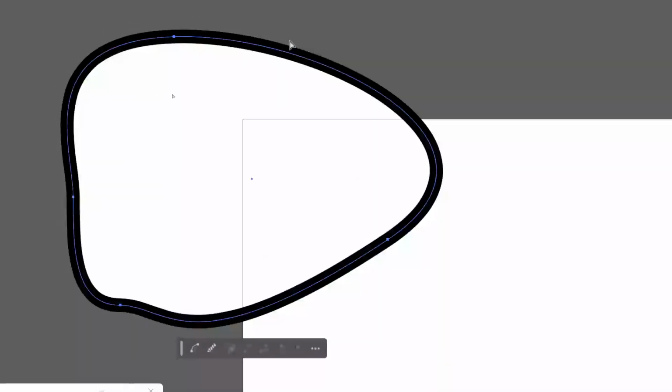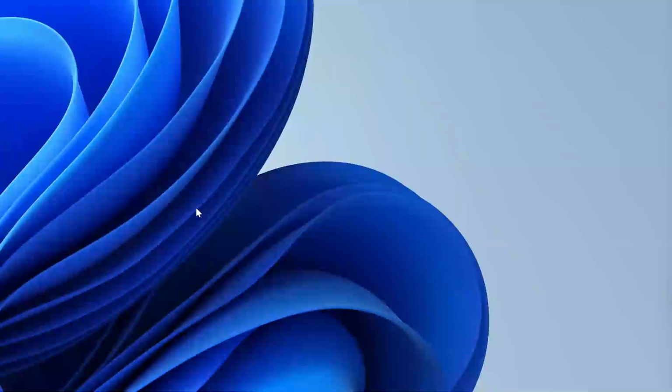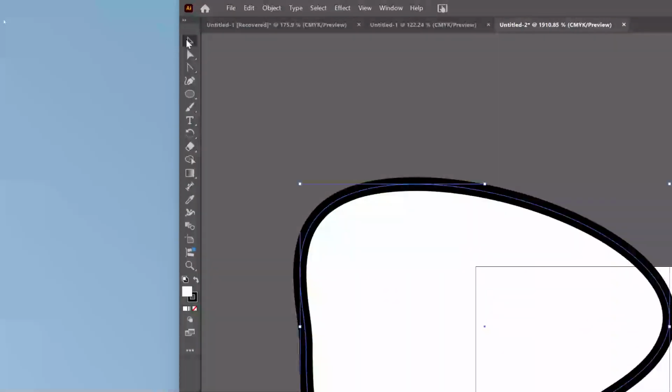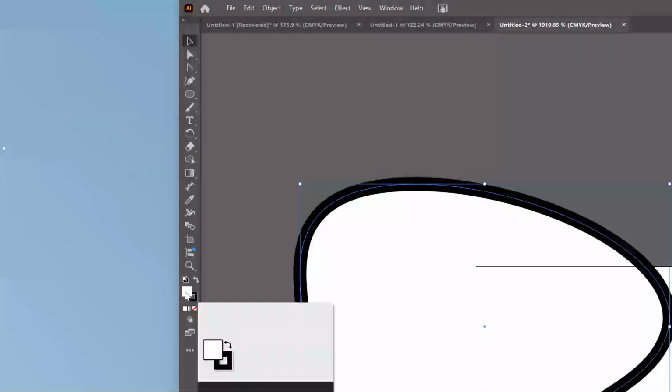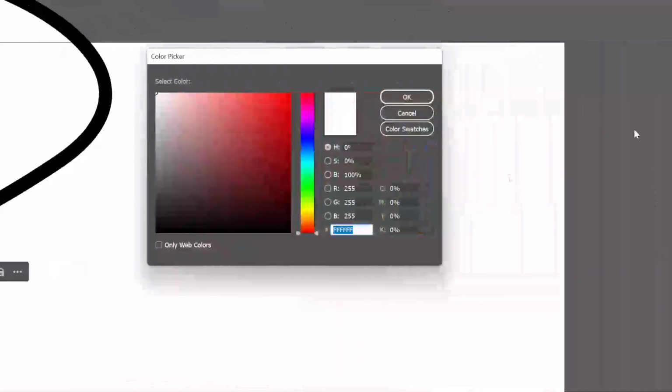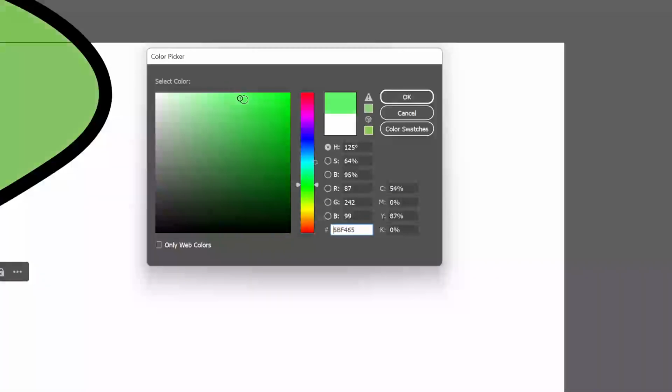Now I have this stroke here, which is line rounded and the fill color. So I will see those represented. Here's the fill and here's the stroke. So if I double click this fill, it's going to bring out something where I can choose an overall color and a more specific color inside here.